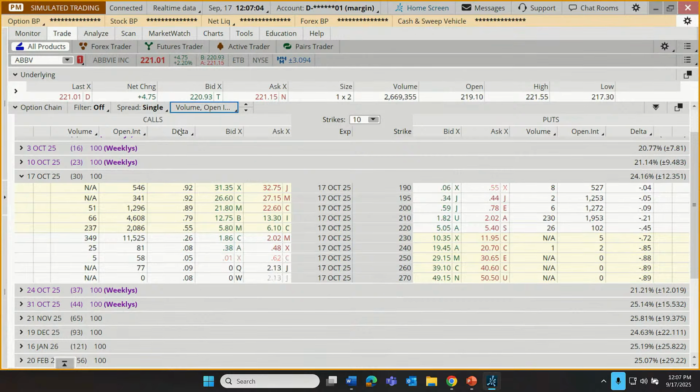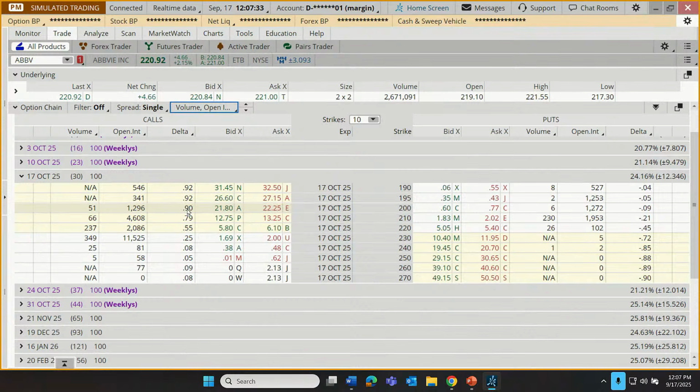It's our delta. Now, delta can have a couple of important implications for an options trader. It can tell how much the option may make or lose as the stock rises or falls $1. So, for example, if I look at this $200 call that we're planning on buying, it has a delta of 89, which means if the stock were to rise $1, the option might make 89 cents. If the stock falls $1, it might lose 89 cents. That's one potential example of how delta might be used.